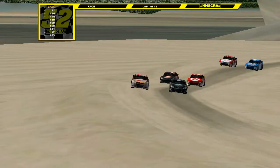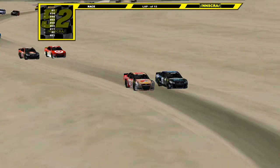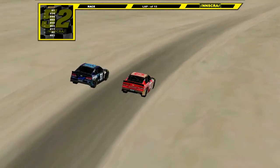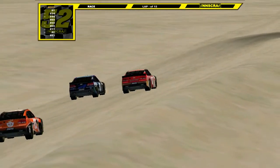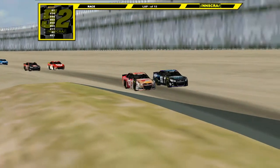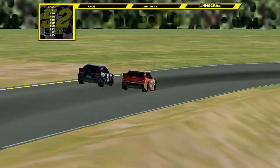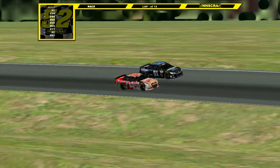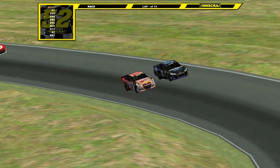This is the ladder section of the course, the desert section. And then it transitions down here into the road course section, which will lead us to the start-finish line. I believe, if I'm not mistaken, it goes road course, desert, dirt track, and then mountainous region, and then back to desert before here onto this road course section leading to the start-finish line. There might be a couple of sections of the track that I'm forgetting.